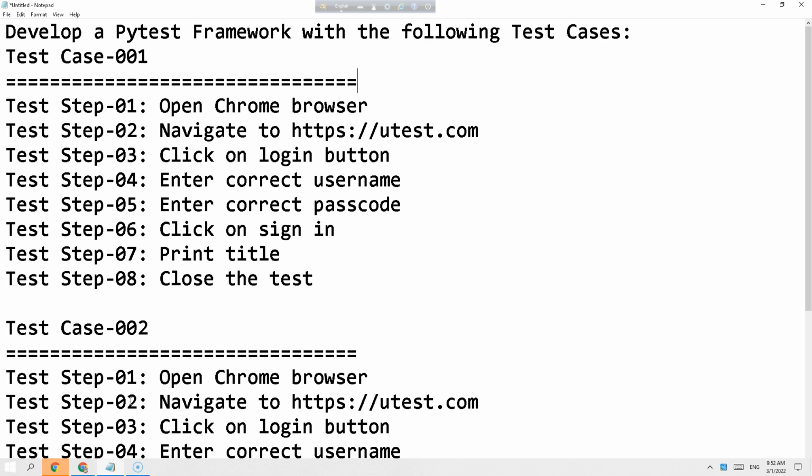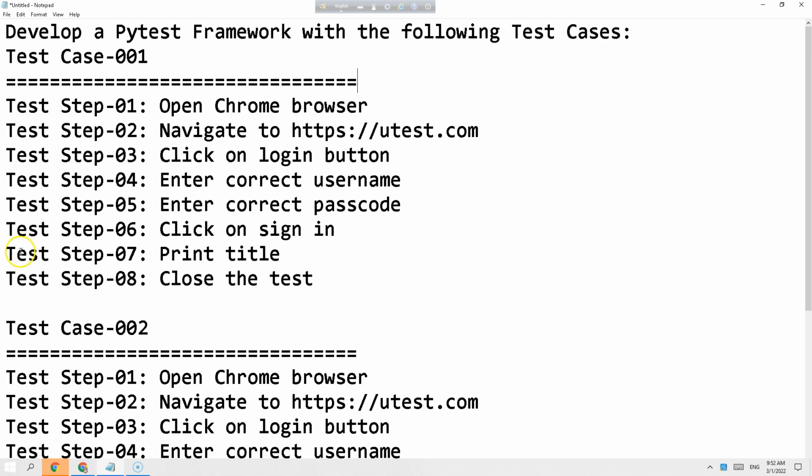And step by step, I will also show you how we can develop very robust and very advanced level Pytest framework. After next test framework, I will show you also very advanced level Pytest framework. Let's today see the very basic to intermediate level framework.